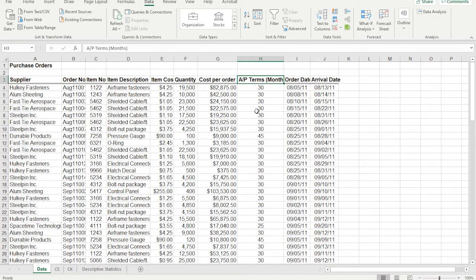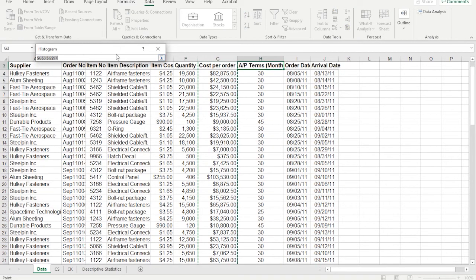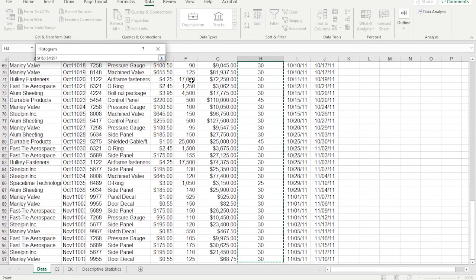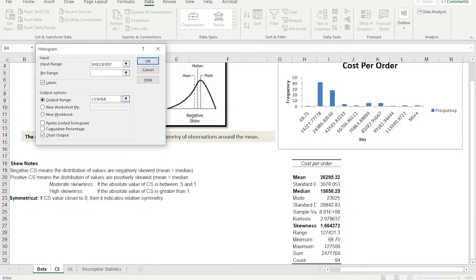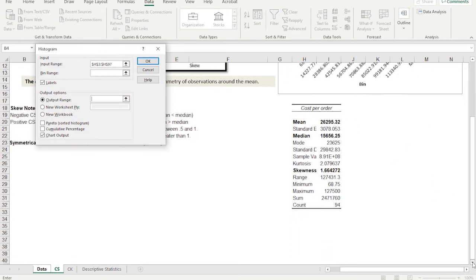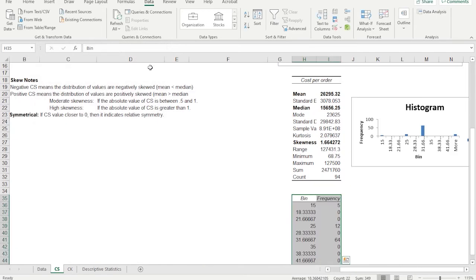Now, I'm going to do a histogram. I'm not going to go the formal method of finding the minimum value, the maximum value, and all that. I'm going to let Excel do this for me again. So I am going to go to the data analysis, then I will select histogram, press OK. I'm going to select the input range, which is going to be everything in this column H, and I did select the label, which is the header of that column. And I want to output that information in the same place. I'll put it right underneath here. I want a chart output, so that's check marked. I'm going to press OK.